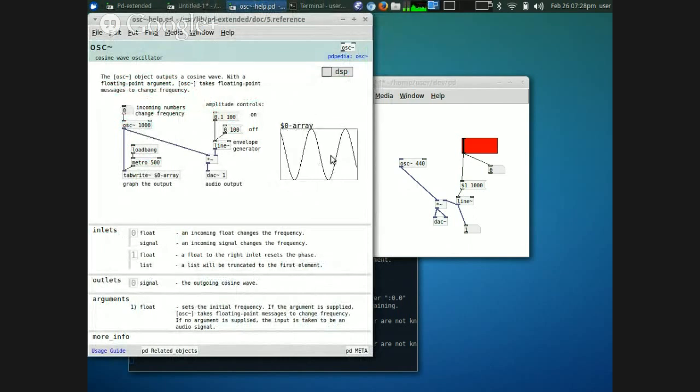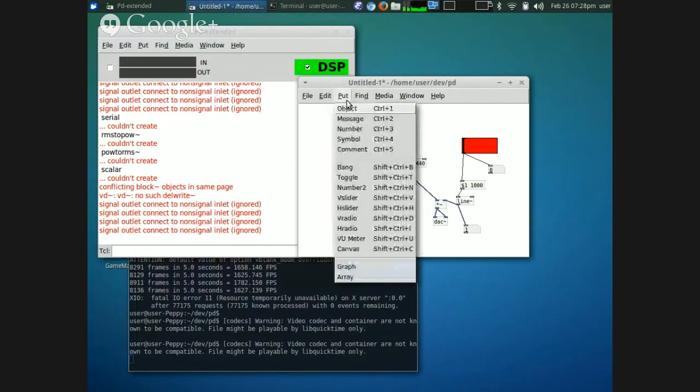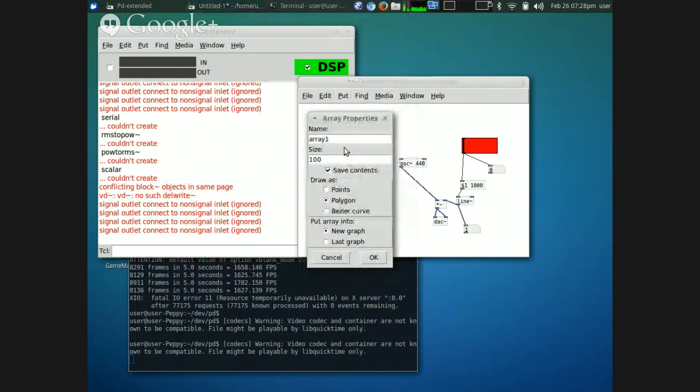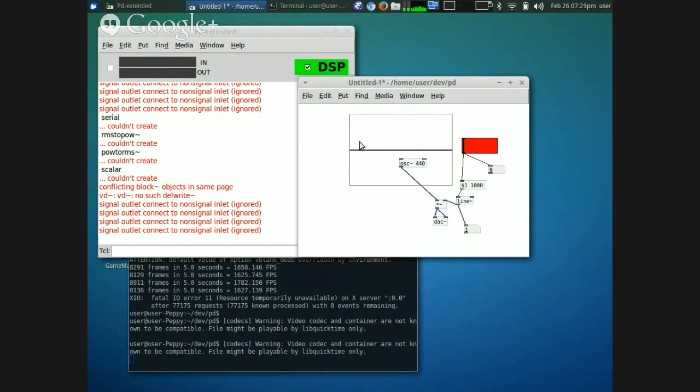This is something that I'd actually like to talk about right now, which is that it has arrays, and that gives you a really easy way to graph things. So let's actually graph what we're seeing. So maybe I'll make a 1,000-point array, and we'll call it my great array. I don't know. And so there it is. I can see it.